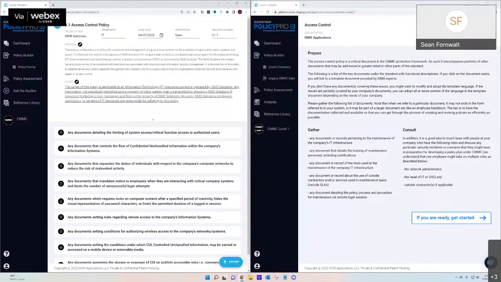But then once we go down to our gather section, we're going to get a primer list of different types of documentation that we already have that will be helpful in answering some of the compliance questions of the standard we're working with. So again, it's not a full list, but you might have a large part of the information in the documents that you already possess. It's just figuring out where those documents are and how they affect your cybersecurity.